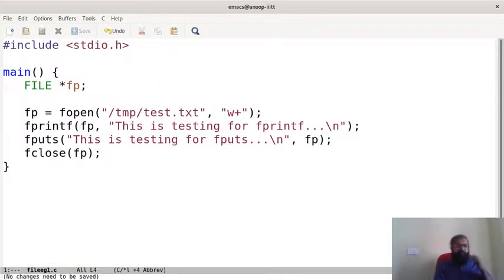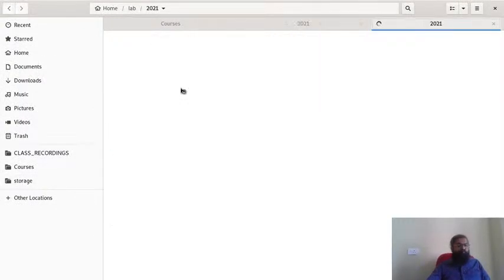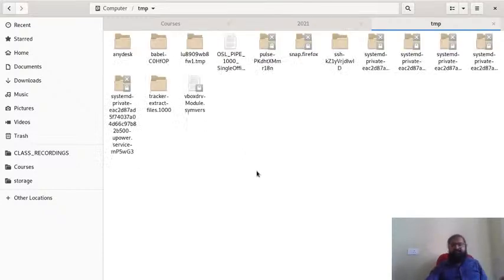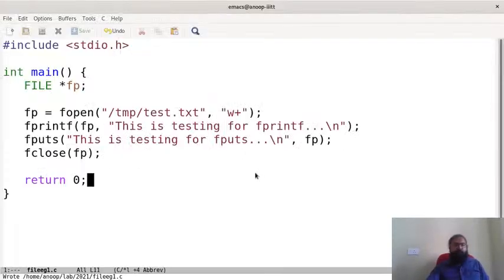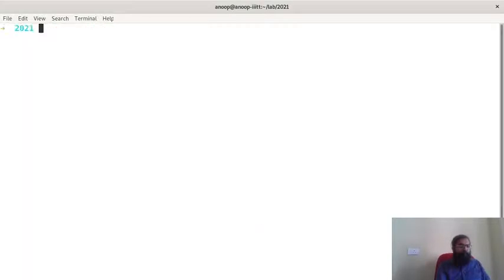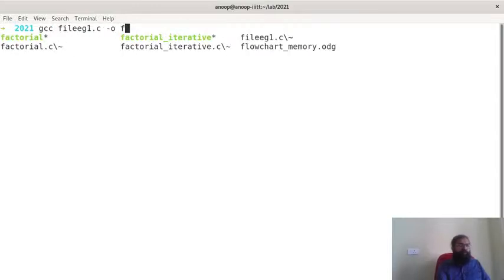So this is file_example1.c, and I'll put int main, and I'll put return 0. Now I'll go to the folder /10, jump to 2021, clear, gcc file_example.